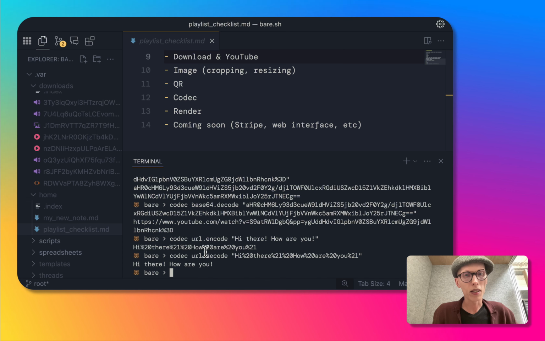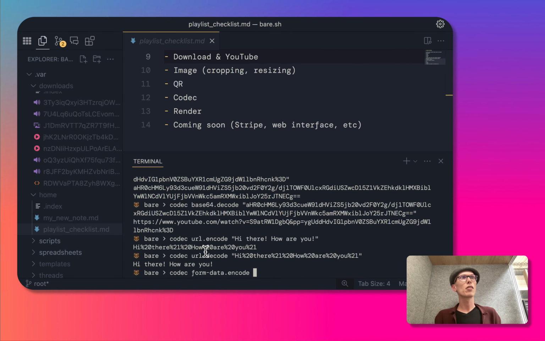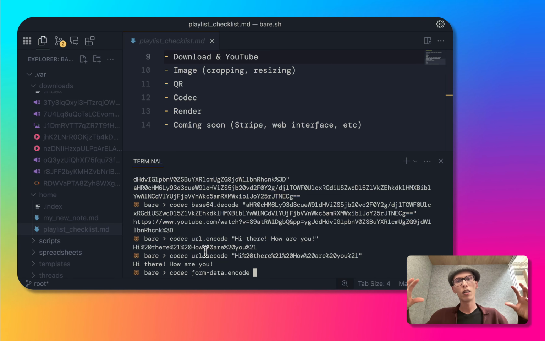Let's see here. Form data. This is a good one. So codec form data dot encode. Now form data is when you have like a form URL encoded string, and you're posting it.